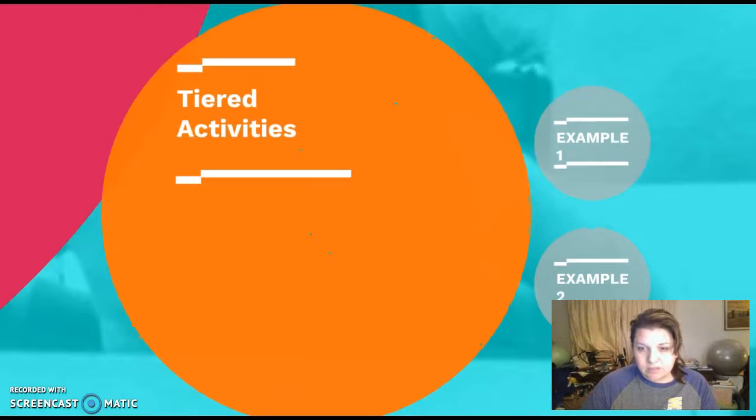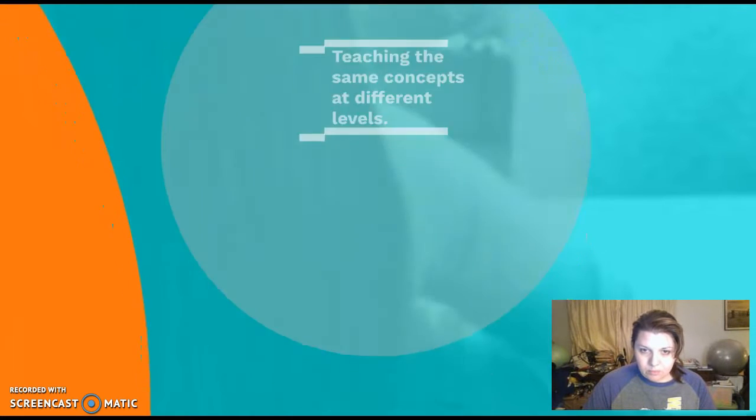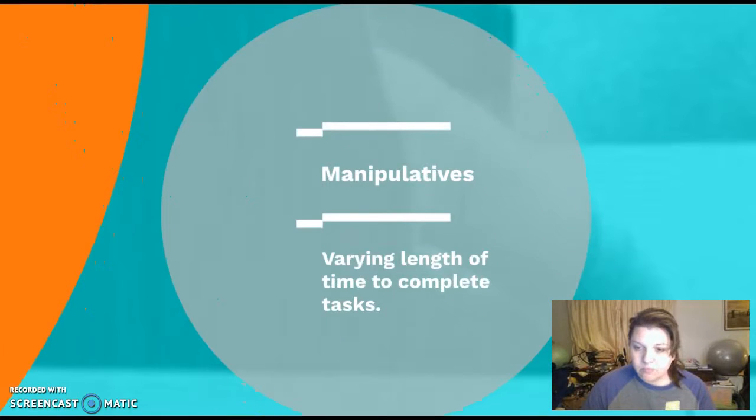The tiered activities: all students will still learn the same understandings and skills, but at their own pace. A couple of ways that can help them are manipulatives and varying the time.